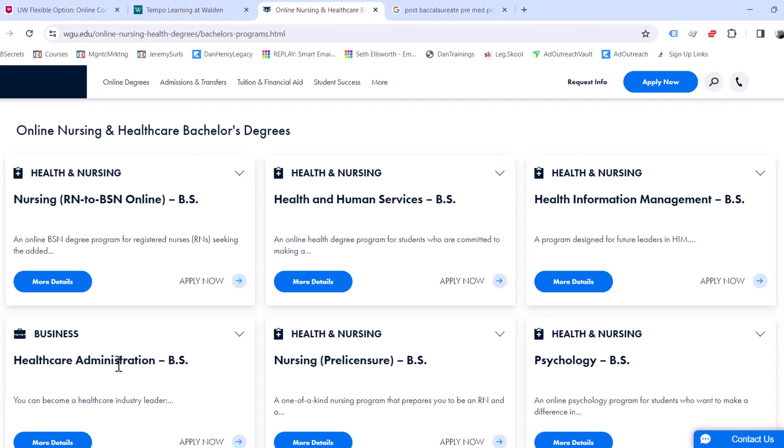It depends what medical field you're going into, but here's the thing: sometimes your medical degree requires certain science classes that are health-related to get into their programs. A little hack I like to show students — you can literally get any bachelor's degree, it doesn't matter what you studied, and then take basically a nine to eighteen-month program to just take all your science classes and almost get guaranteed admittance into medical school.